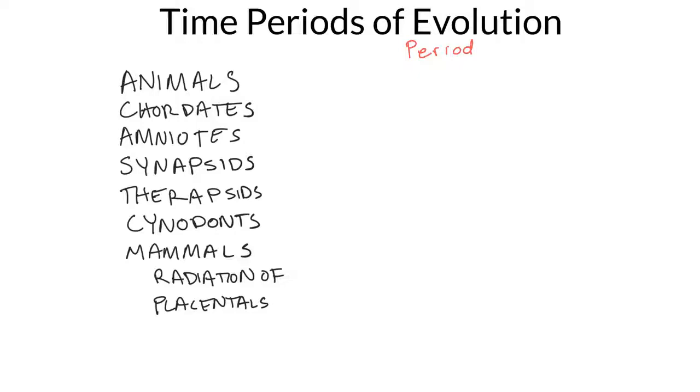So you've got eons and epochs and periods and all these different ranges of time. We're able to attribute different fossils depending on where they fit geologically and geographically. We're just going to stick to the major time periods that apply to mammals. The animals first evolved in the Ediacaran time period, but they didn't diversify or radiate until the next time period. Do you remember what that is? This is a very significant time period, often referred to as an explosion. Good, yeah, so the chordates occurred as one of the phyla that evolved during that time. So the Cambrian period is where we get chordates.